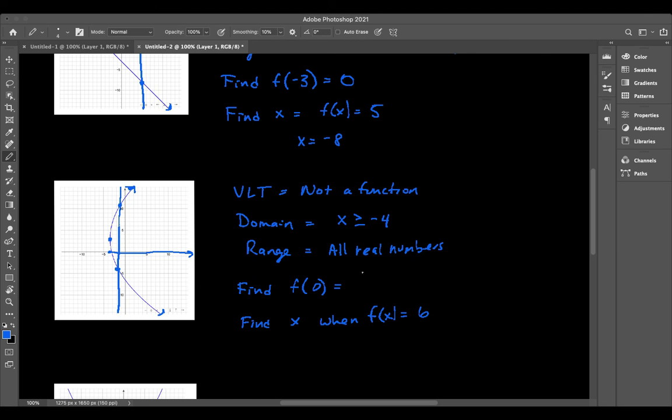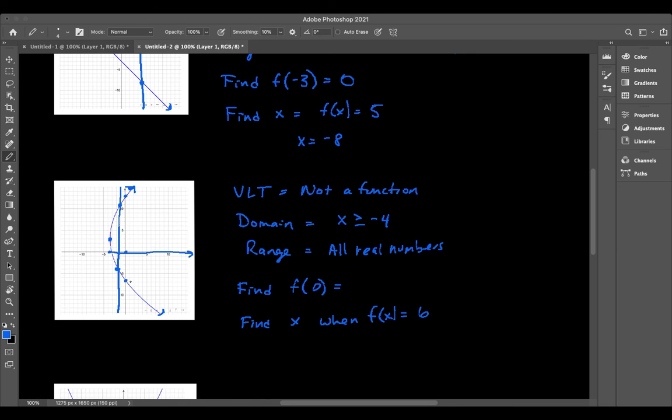Okay, very hard to understand that, but we'll practice that. Now finding the f of 0. Okay, f of 0 is right here at this point. All right, that's the origin. So where's across the y-axis up at this point? Right here, that's 11. And this one right here at -6.